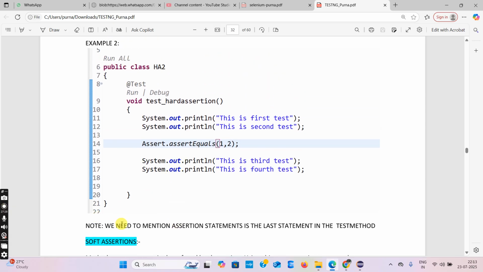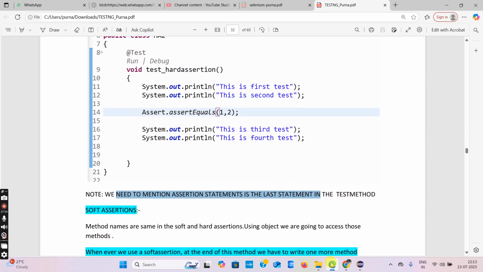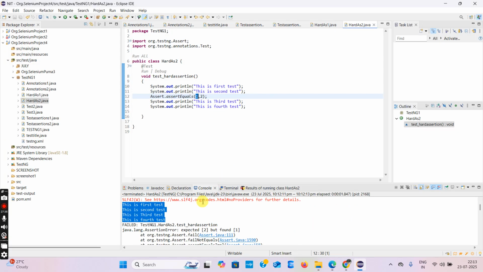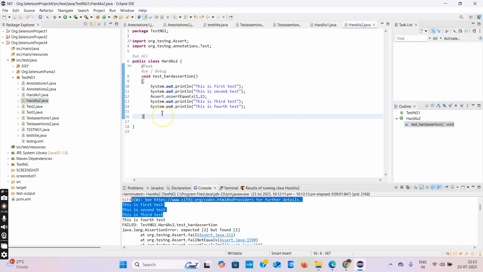Note, if we mention the assertion statement as the last statement in the test method, see the output: the four methods will be passed, and after that there are no methods. That's why the assertion ends there. If there are other methods after the assertion, those methods all fail. Thank you.